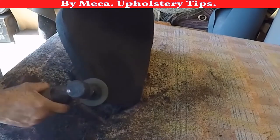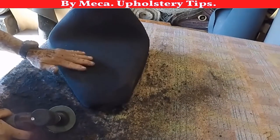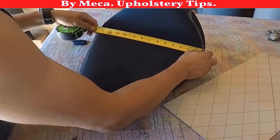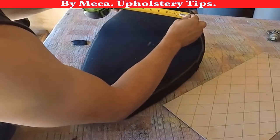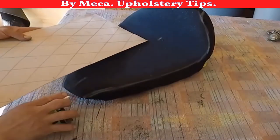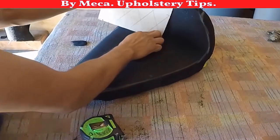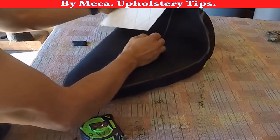I almost got the right shape. And you can see it there. So after I sanded, you can see how nice it looks. You have to divide the seat by half because you have to draw the diamond. You have to know, because this diamond is going to be 2 inches by 3, that would be the size. You have to figure out how big the piece is that you're going to cut. And you will start drawing those diamonds on that piece of vinyl.